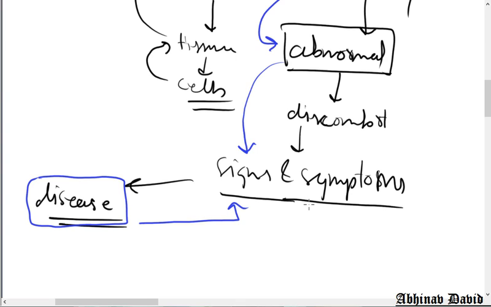Like for example, if you have a headache, now headache can be because of many reasons: you did not sleep in the night properly, or maybe because of brain fever, or maybe because of something else. If only headache is there, then it may go after some time, but if the headache plus more symptoms are there, then I think you have to visit the doctor. Suppose with headache you are becoming faint, it means there is some serious problem, it is not a simple headache. Simple headache you can get relieved by sleeping.